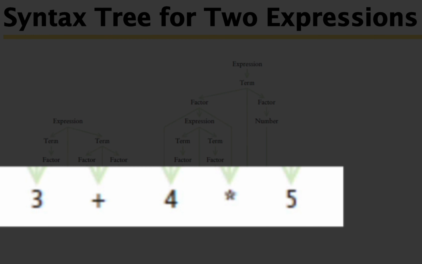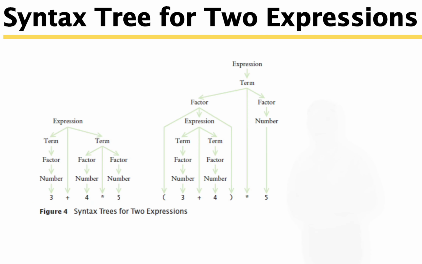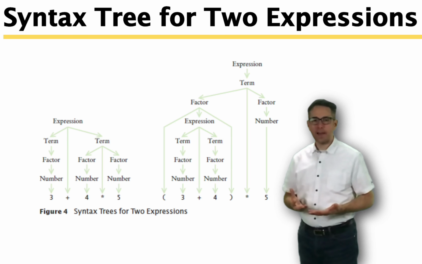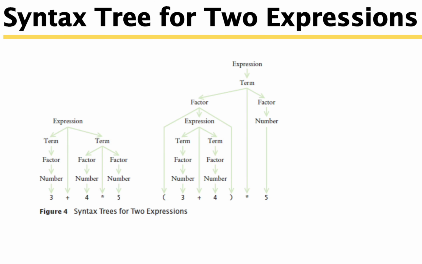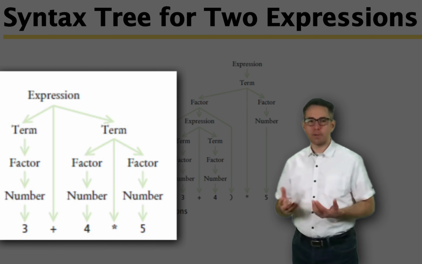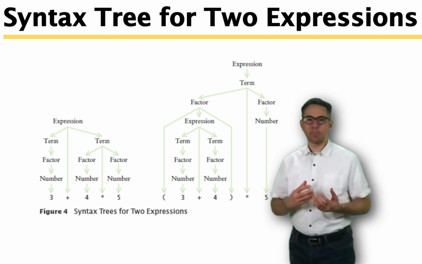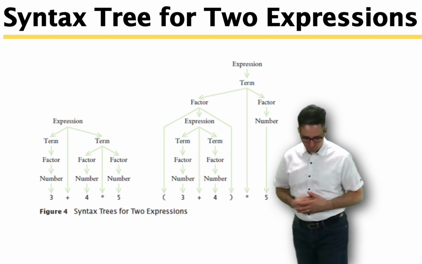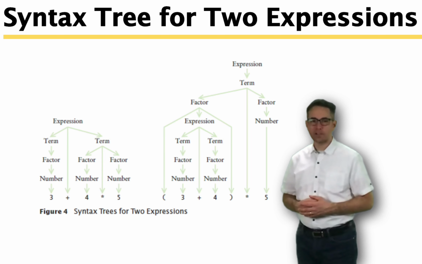Okay, so if we look on the left, we have the expression 3 plus 4 times 5. And you can see that as we build up this grammar tree, each one of those numbers is first going to be interpreted as a number. Okay, that makes a lot of sense. Because they're separated by the plus sign and the times sign, the 3 and the 4 are going to be interpreted as factors, and then the 3 will be interpreted as a term. The right side will be interpreted as a number, and then a factor times a factor becoming a term. And then finally, you'll get a term plus a term that becomes the expression at the top. And in this way, you can see we're honoring the order of operations.